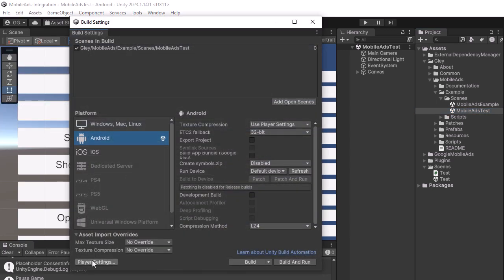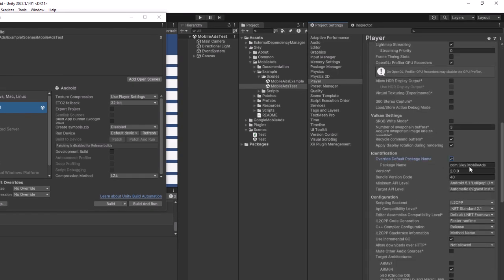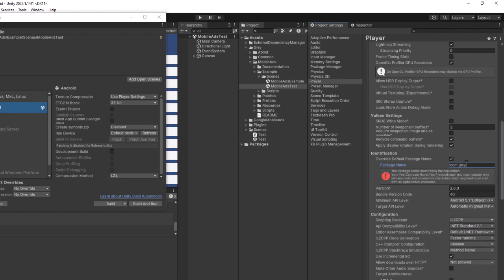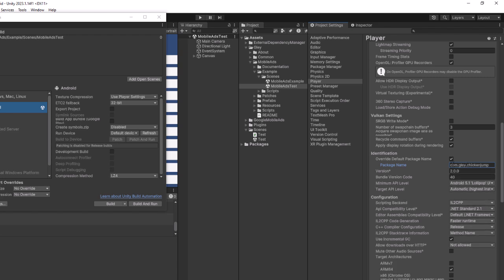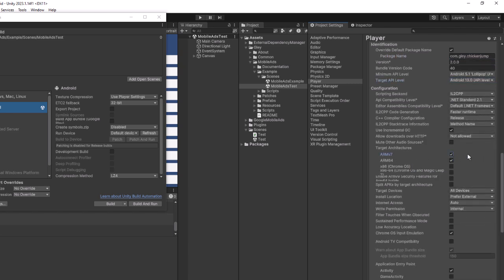On a real device, ads will work only if you upload your app on Google Play and download it using a test user. Prepare your app for release by setting the bundle identifier, target API to level 33 or above, and sign it with your release key.